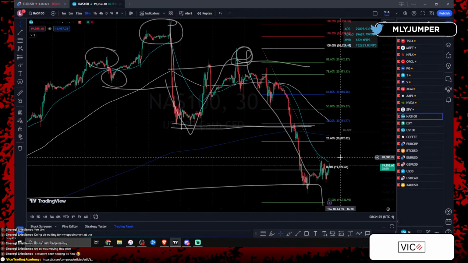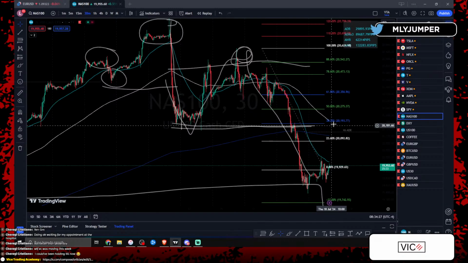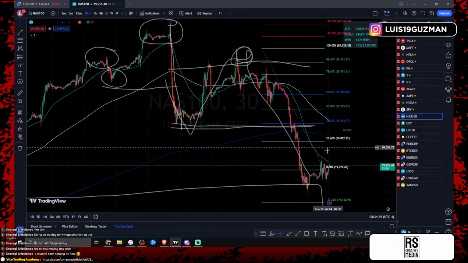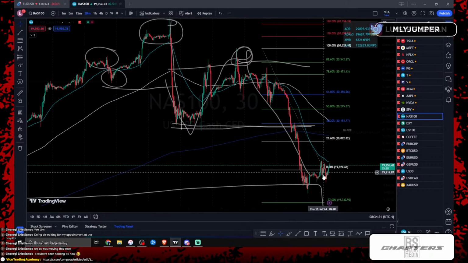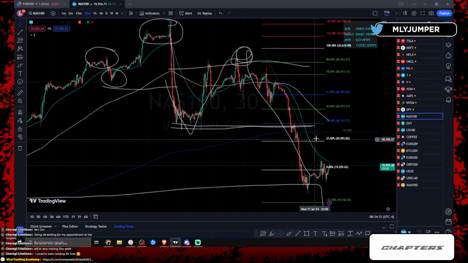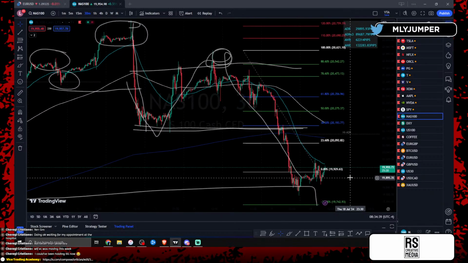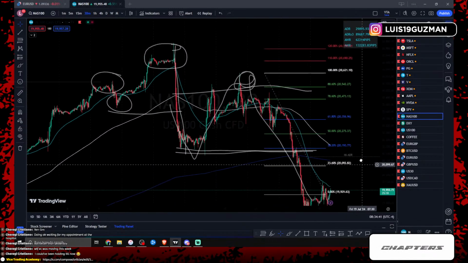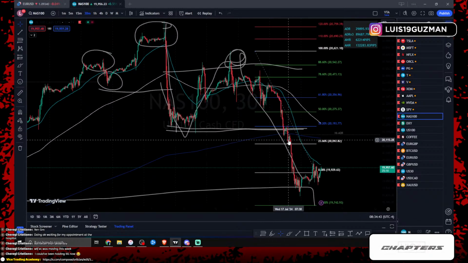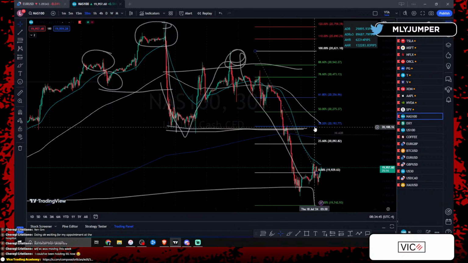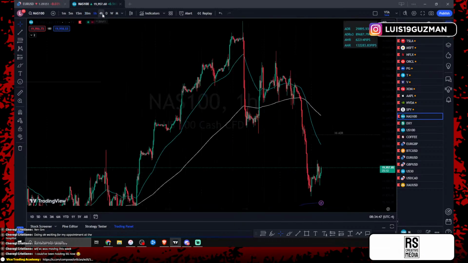This is one that I am expecting price to give us a pullback to the top side. So if you are going long on NAS, this could be a really good trade to take going long. So yeah, it's not bad. I like it. For me again, I don't trade counter. I don't trade against the trends, so I will not be taking it, even though it's a pullback. But yeah, this could be a good one to go up.